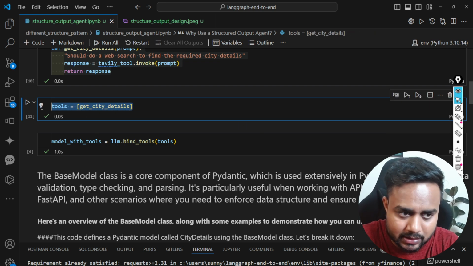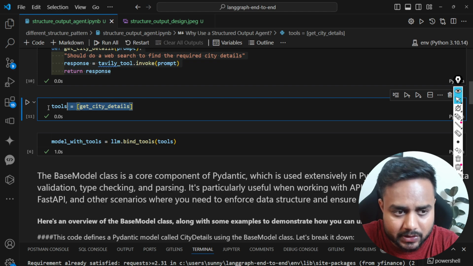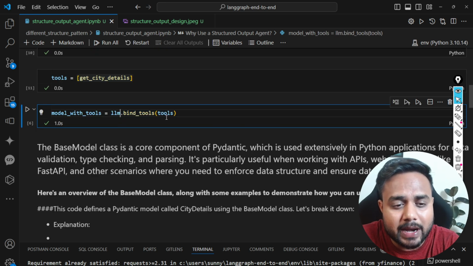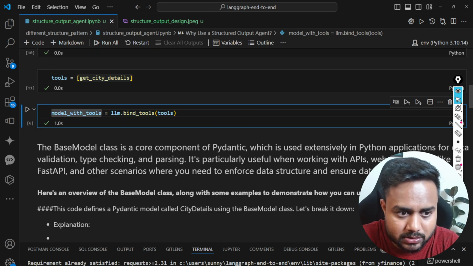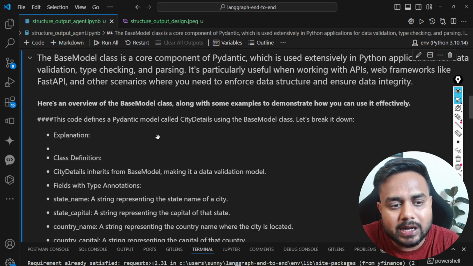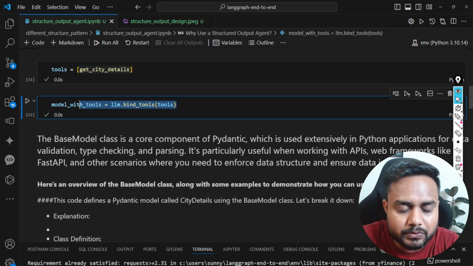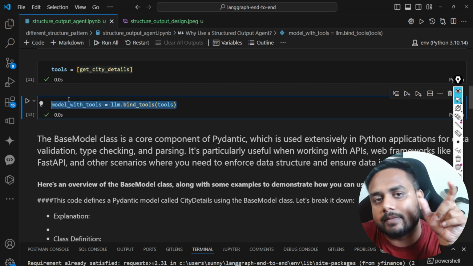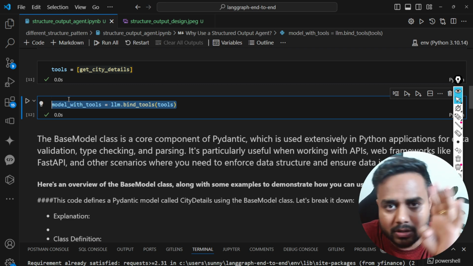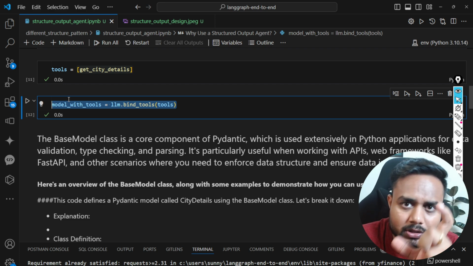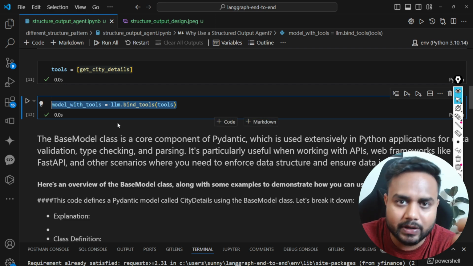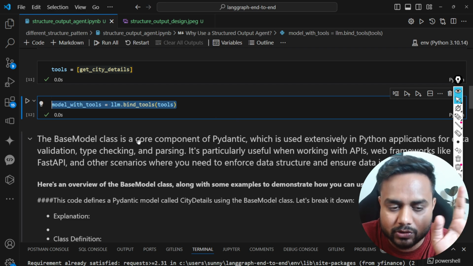This is the predefined functionality: I need to pass the tool in the form of a list only. Now what I'm doing is binding this LLM with a tool. So this is my model with a tool, and I will keep this model inside my LLM node. If there is a tool call, then I will call the tool. If there is no tool call, I will simply go ahead and generate a response using that respond method, where I have one more LLM which I will show you.